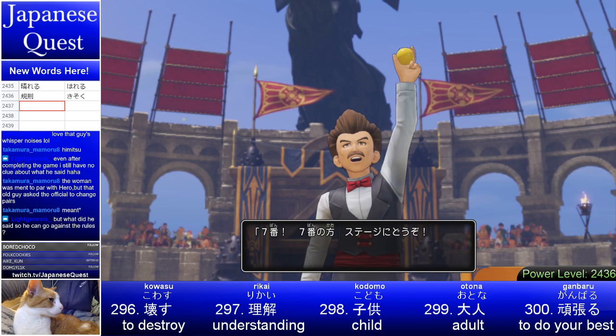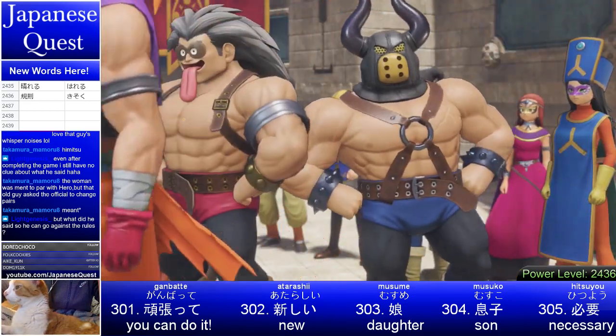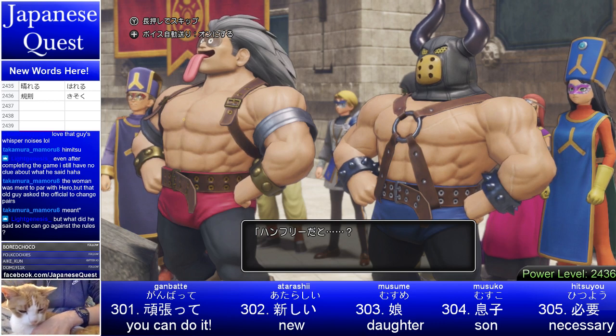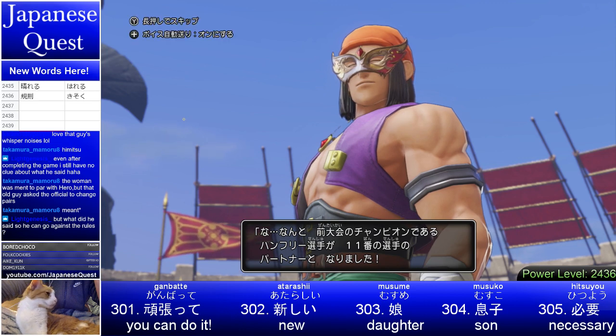7番の方ステージにどうぞ。So number 7. Go up to the stage. いや、俺みたいだな。Looks like it's me. ハンフリーだと。So it looks like it's Humphrey. Interesting. なんと前大会のチャンピオンであるハンフリー選手が11番の選手のパートナーとなりました。So the overall champion of the last tournament is going to be our partner.